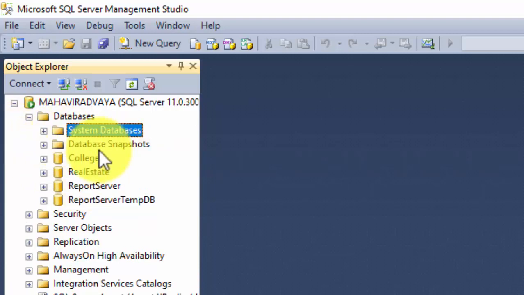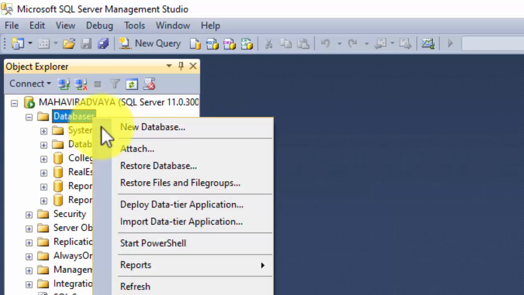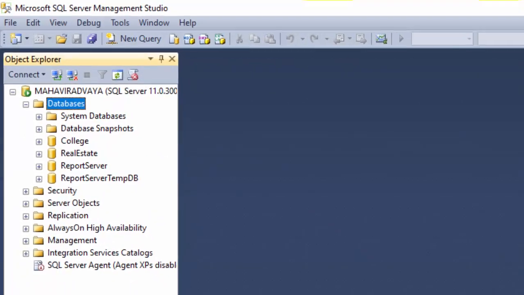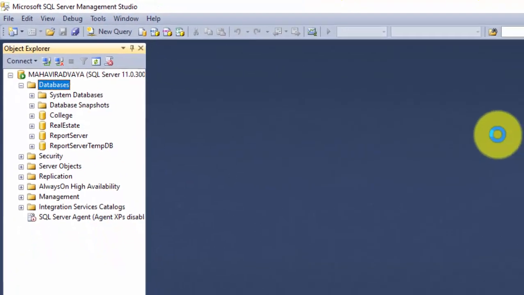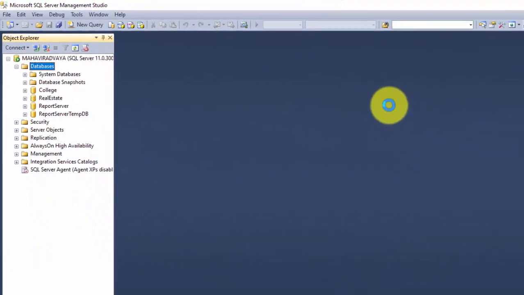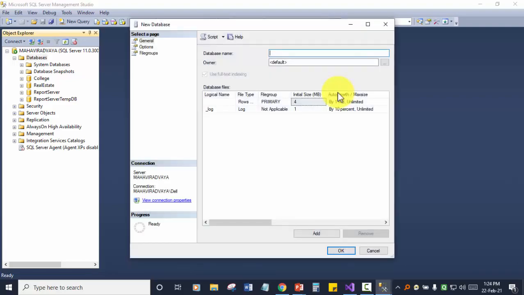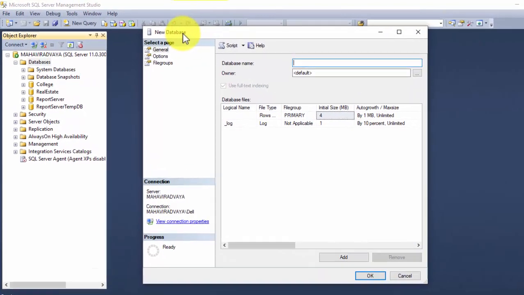Now we will create a database here. For creating a database, you click on Databases on the left side, then right click on it and click on New Database. This will open the new database dialog box.